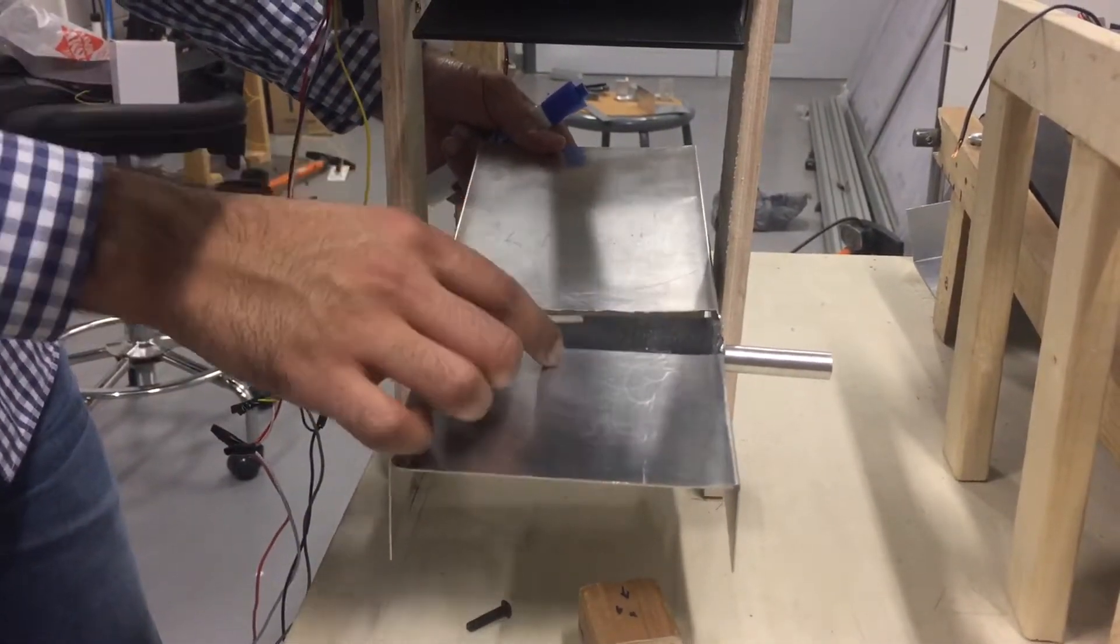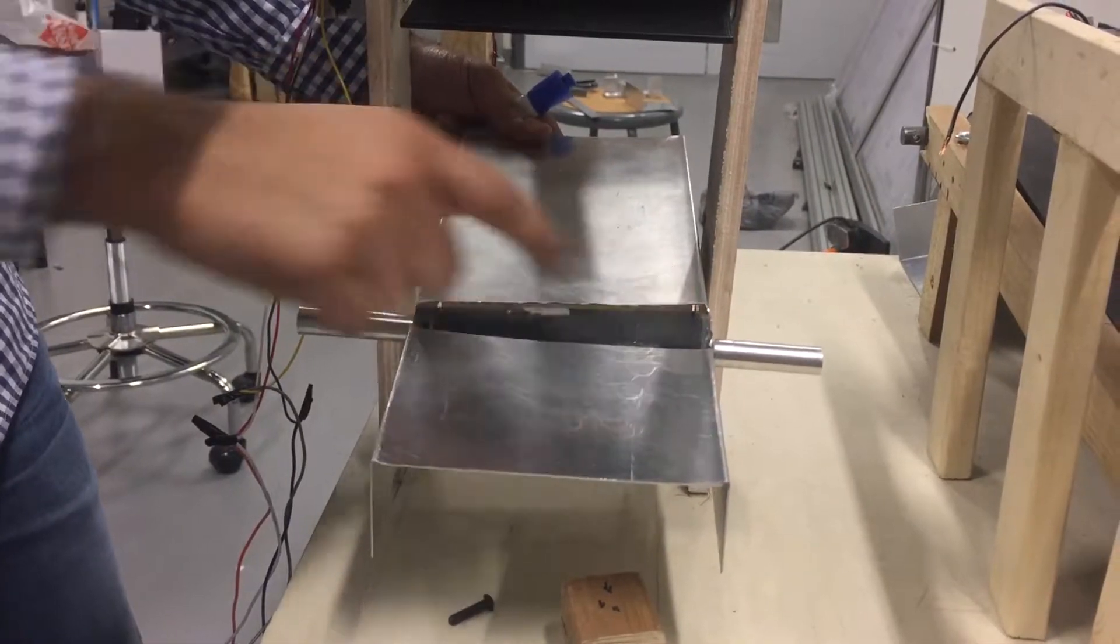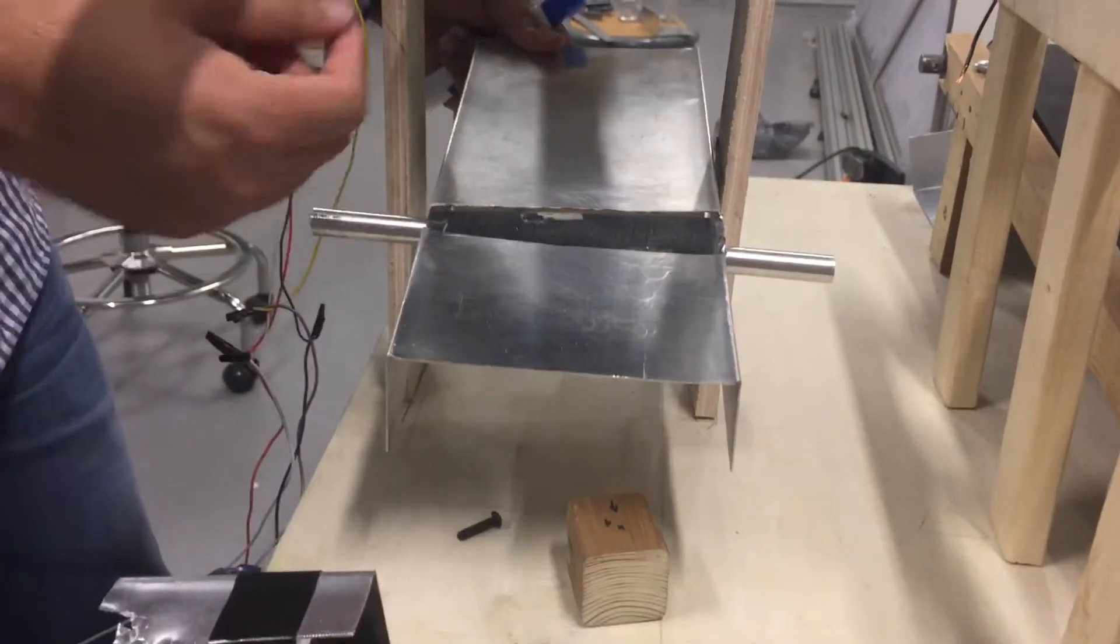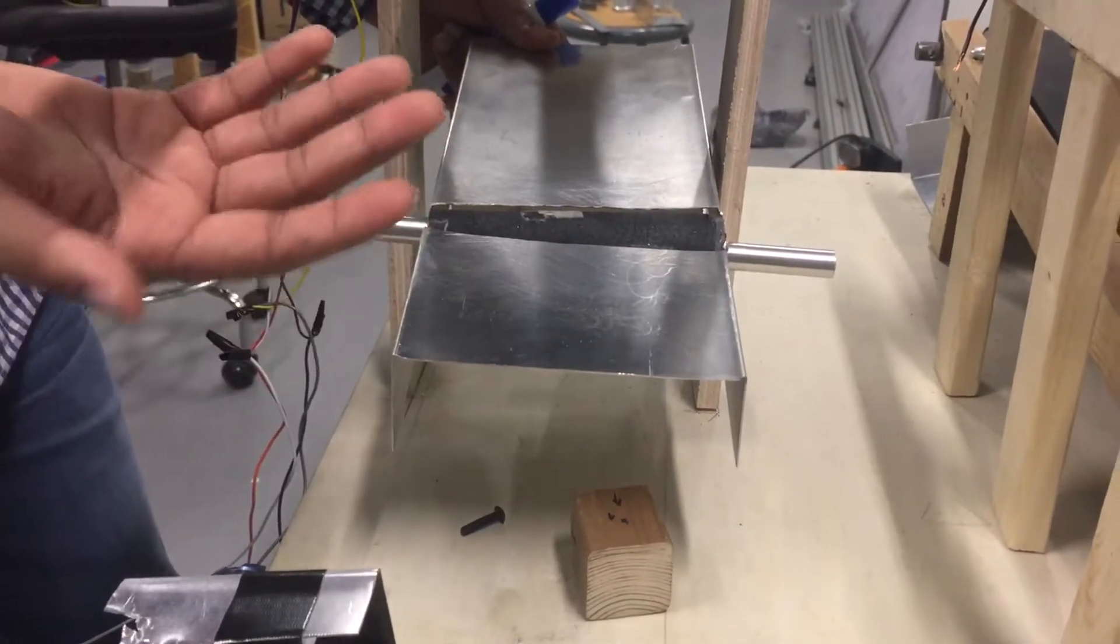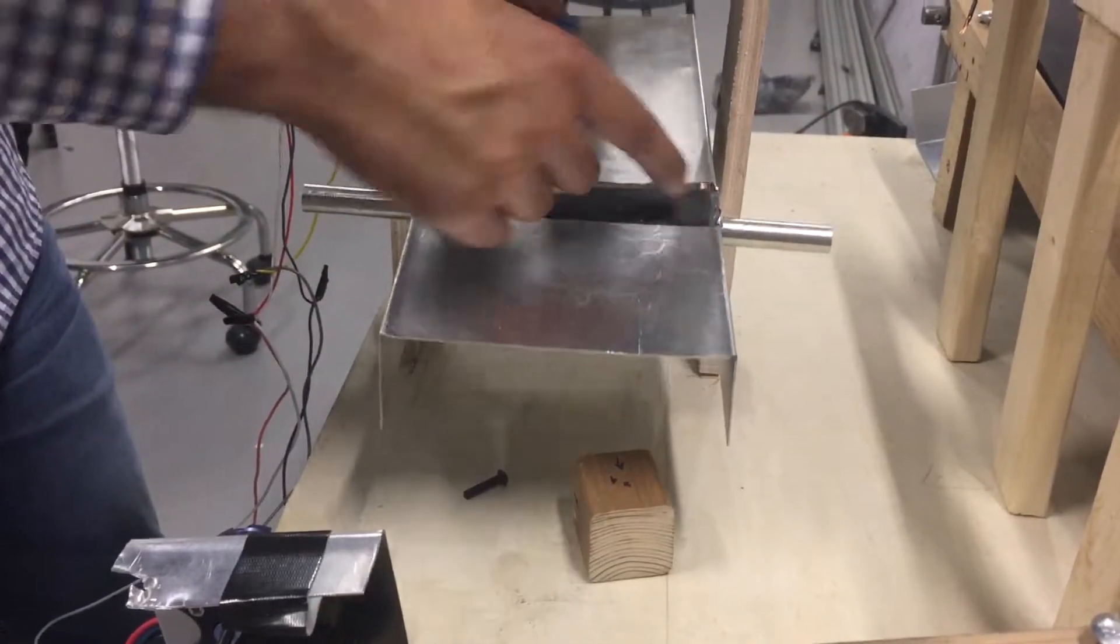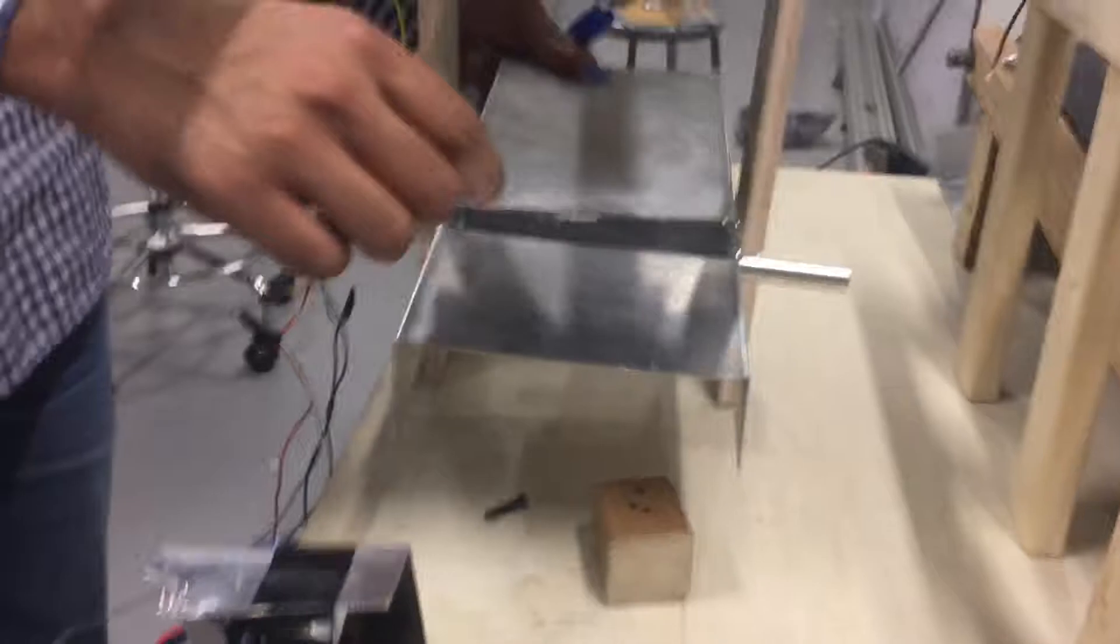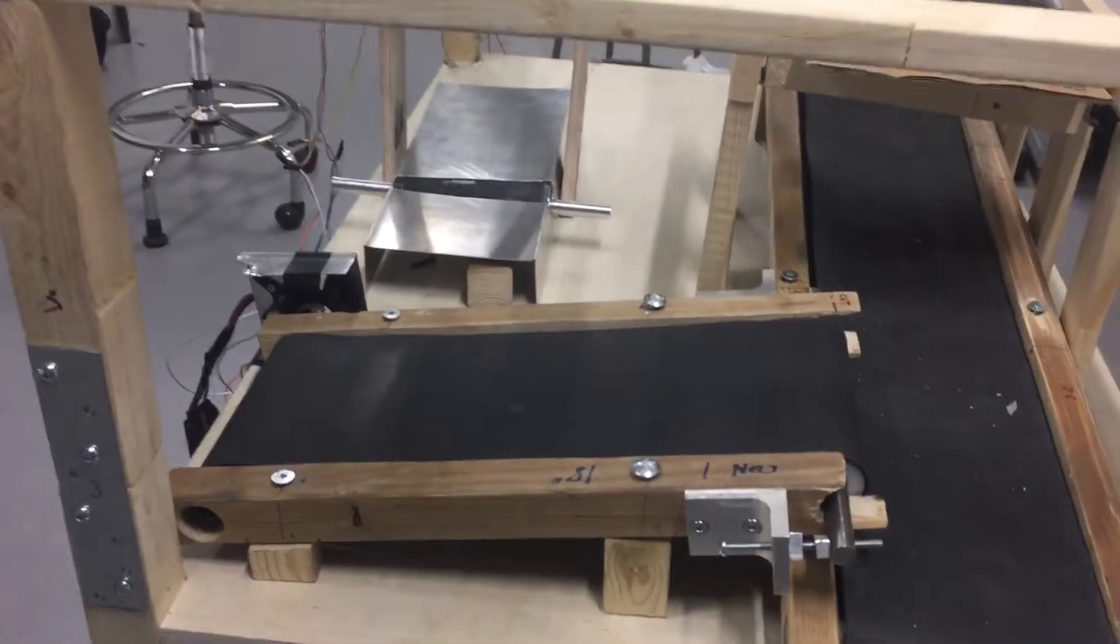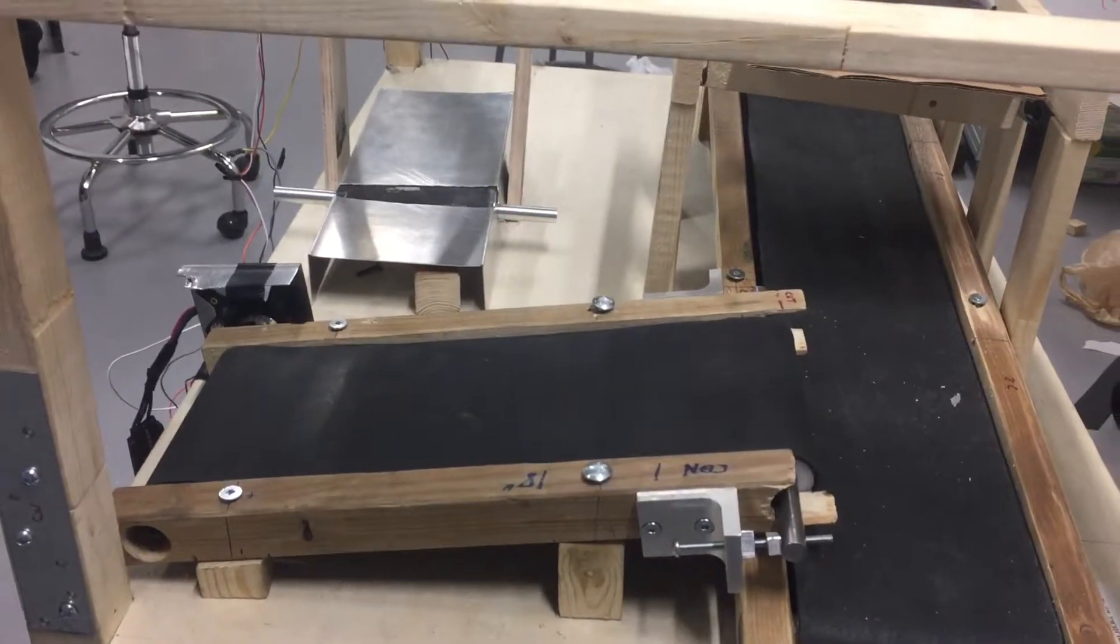We have this conical roller where the speed on this end will be higher relative to the other end because of angular velocity. Since V equals omega R, and the radius is greater on this side, we'll have higher speed. When the piece goes from here towards the belt, the belt's goal is to supply pieces to the IR system.